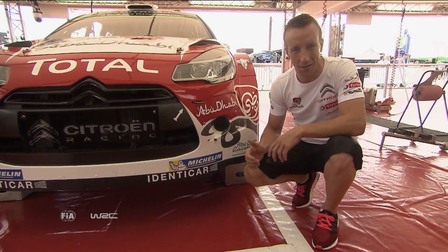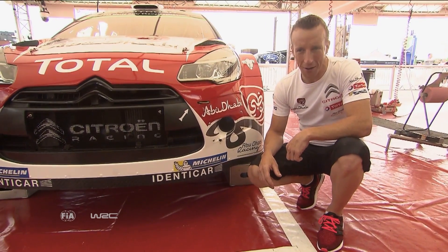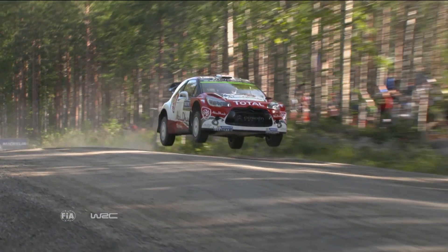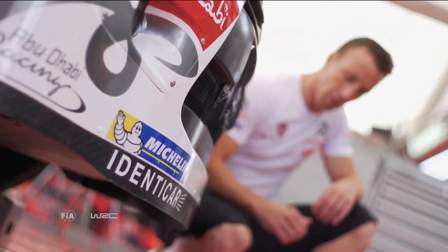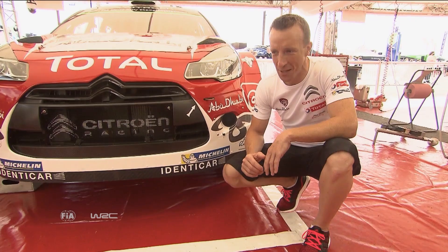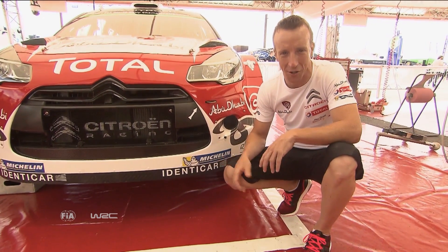In 2017, in every area we're allowed bigger aerodynamics, so we're definitely heading down the road of needing more time in wind tunnels and developing a car that's aerodynamically efficient. So hopefully our front splitter stays on, our rear wing stays on. We keep the wheels on the ground as much as possible — even though there are jumps in Finland, when you're on the ground you're accelerating. Fingers crossed for a good weekend.